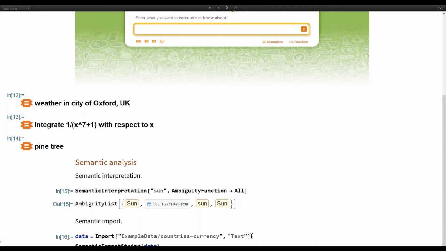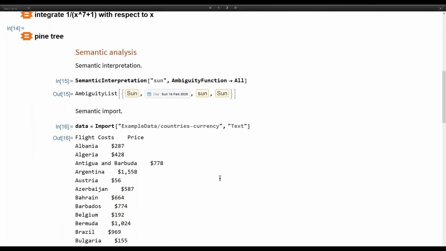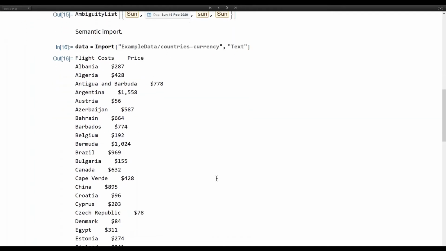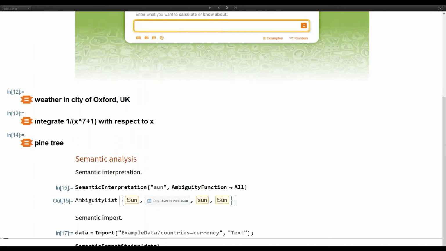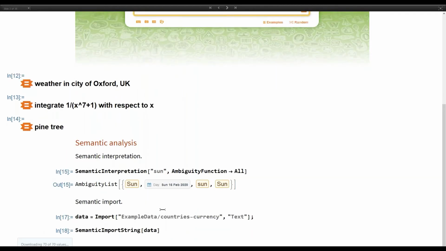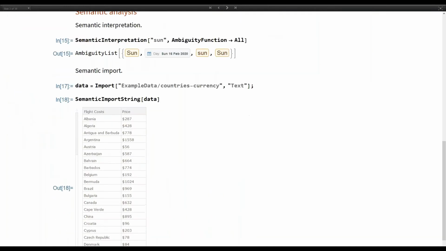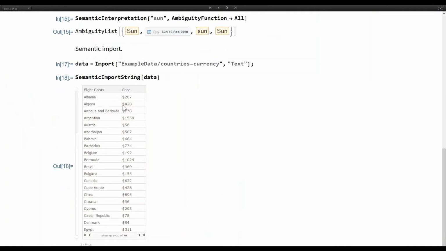This can then be plugged directly into existing data sets. So if we take a look at this simple text data I have here, it's interesting and can be considered useful, but it's even better when we get the system to interpret all those bits of information for us automatically. So what it is now going to do is go through that data and find out that those numbers were in fact currencies. Not only that, the text was in fact names of countries.